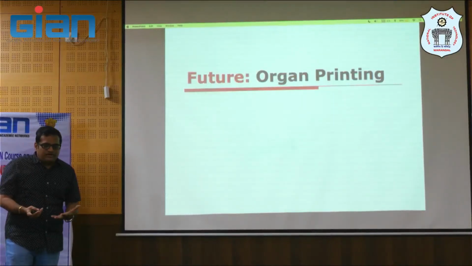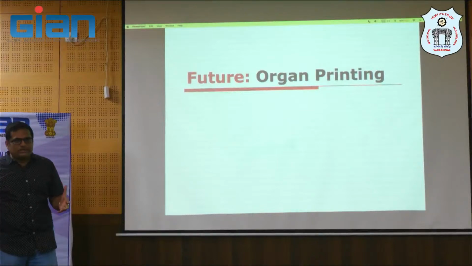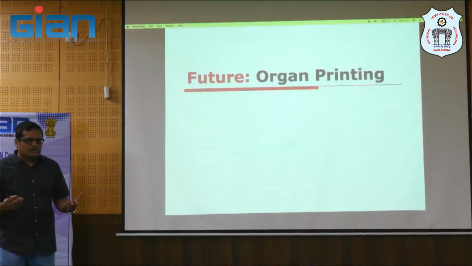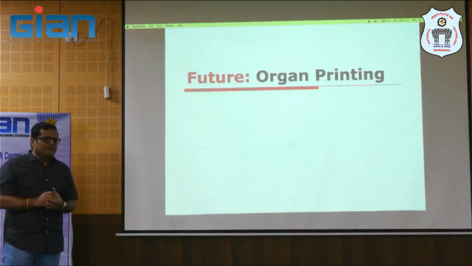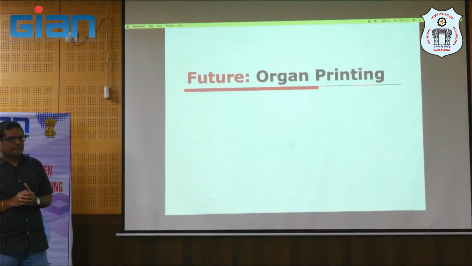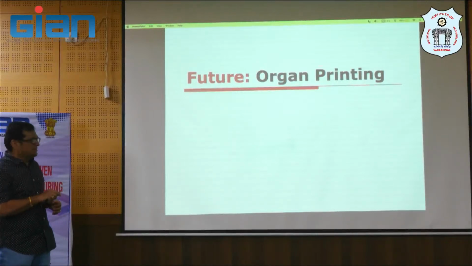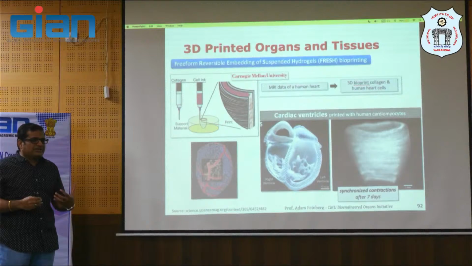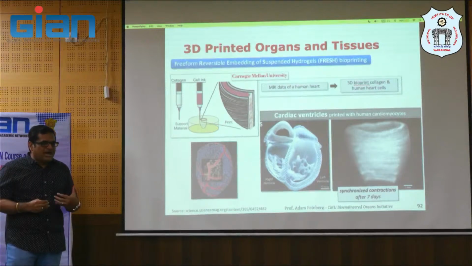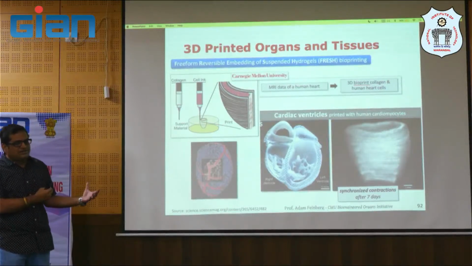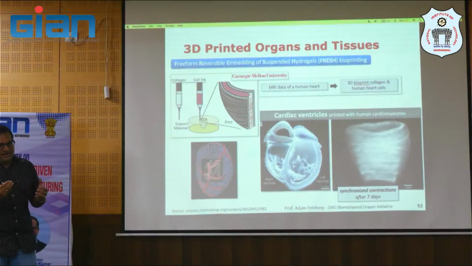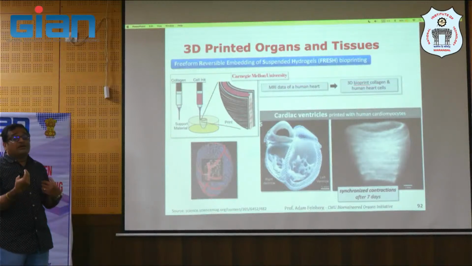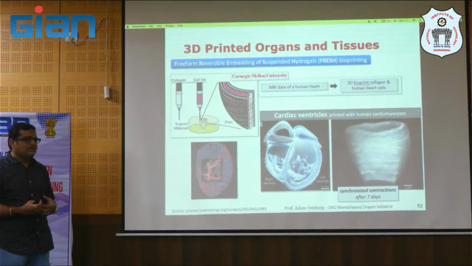Okay, so far we have been discussing bone replacement, joint replacement, or to some extent simple tissue. But what is going to be the future? The future is going to be organ printing, right? Where the material need not be a synthetic, man-made material. Absolutely, it is a natural material, and that too, it may be a living cell that is going to be the material that you are going to print, right?